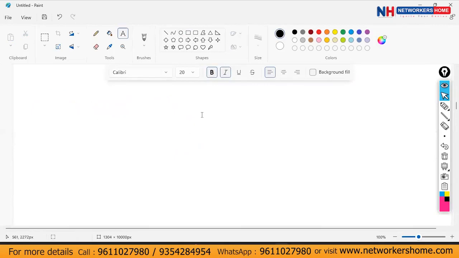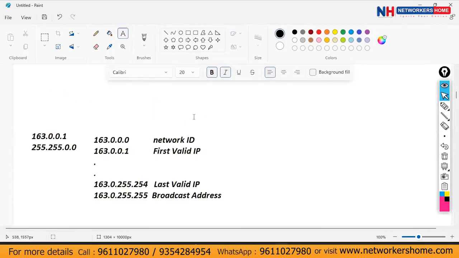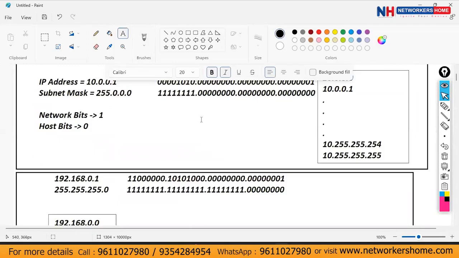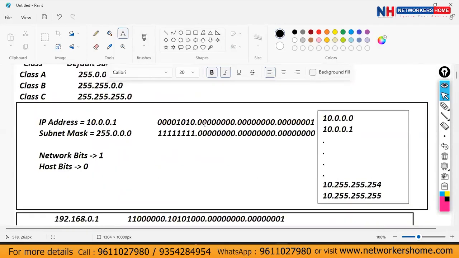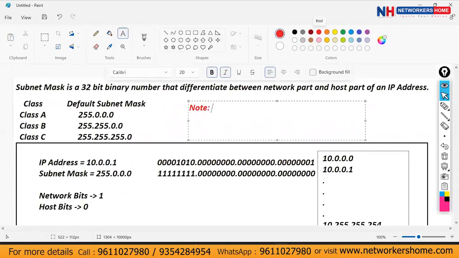Okay. So this is easy. This is clear. Now, one more thing you must remember about your subnet mask, just make a note because that is important. In a subnet mask, all ones will be on the left and all zeros will be on the right. It will never happen that first ones are coming, then zeros, then again ones, then again zeros. In the case of a subnet mask, all ones will always be on the left and all zeros will always be on the right.